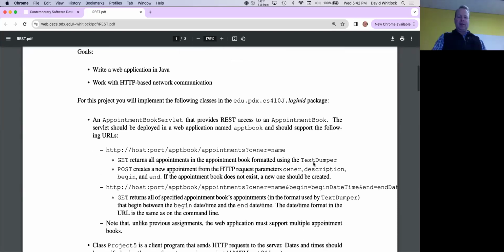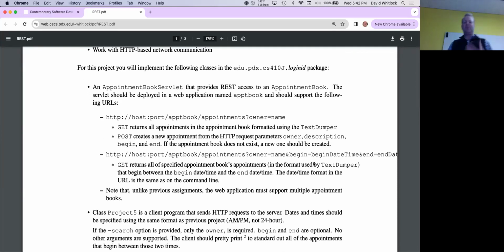After we create our new project, there will be a class called AppointmentBookServlet. Now, a servlet is a Java object that runs inside a web container and responds to web requests, HTTP requests. As you can learn in the lecture, there are a number of what are called verbs for HTTP: the GET, the POST, the PUT, the DELETE, HEAD, and other things like that. The servlet is the code that is invoked when one of those URLs is requested, and then it is up to that code to formulate a response to that request. So that's what a servlet is.